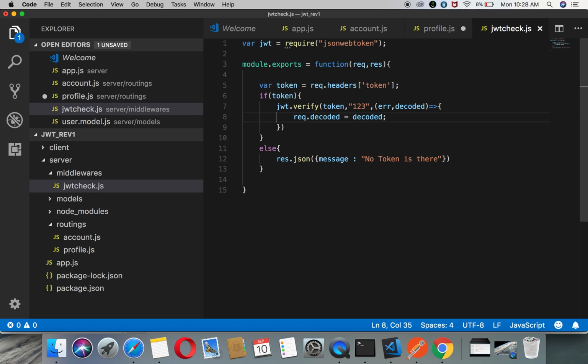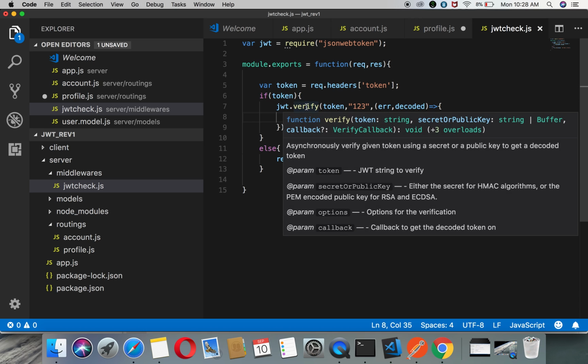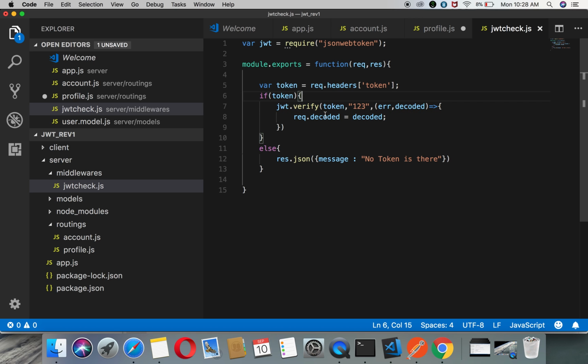Once that particular token gets verified, then we are adding a new key to our existing object. So request is already an object, so we are adding a new key to this particular request object. We are adding request dot decoded is equal to whatever decoded user we are getting from this verify method, and then we have called the next.